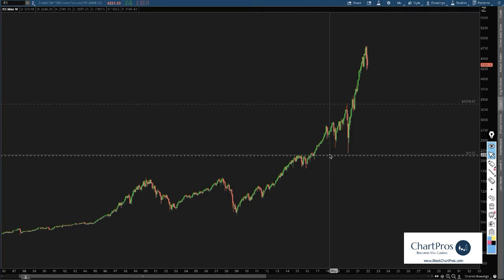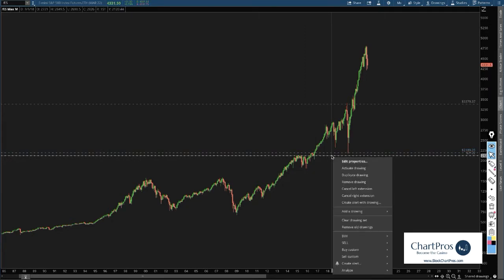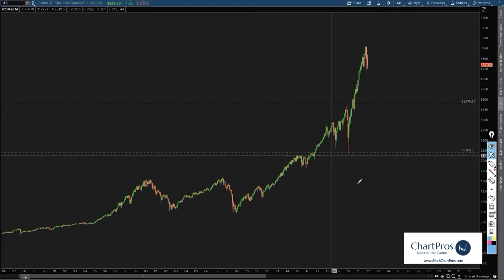And we've got a pretty precipitous drop. And if you look at what it actually tested, it was this all-time high that lasted for a couple of months. And that was almost to the tick. And so if you got long right there and held for all that movement to the upside, hats off to you.